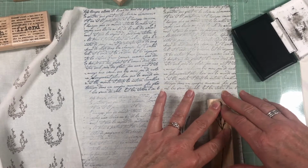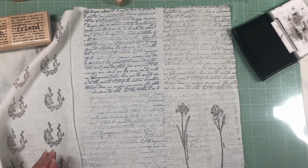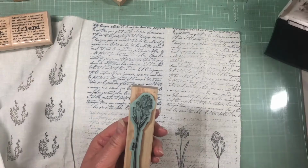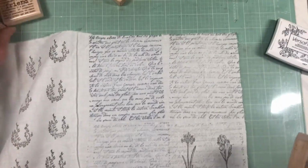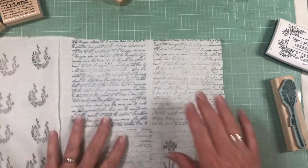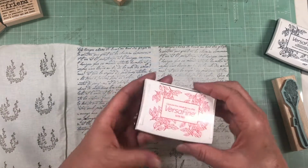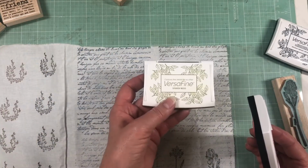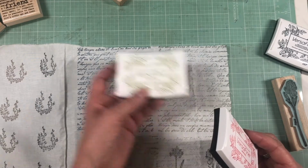But I just wanted to have a play session and just see how things look as I mess around, I guess. Okay, I like that one. Let's see, I'm wondering on this one, I got out the red. I'm using the VersaFine inks, and I have several. I also have this green, which I think would be pretty in the background, and then maybe do the blue or the black over it.